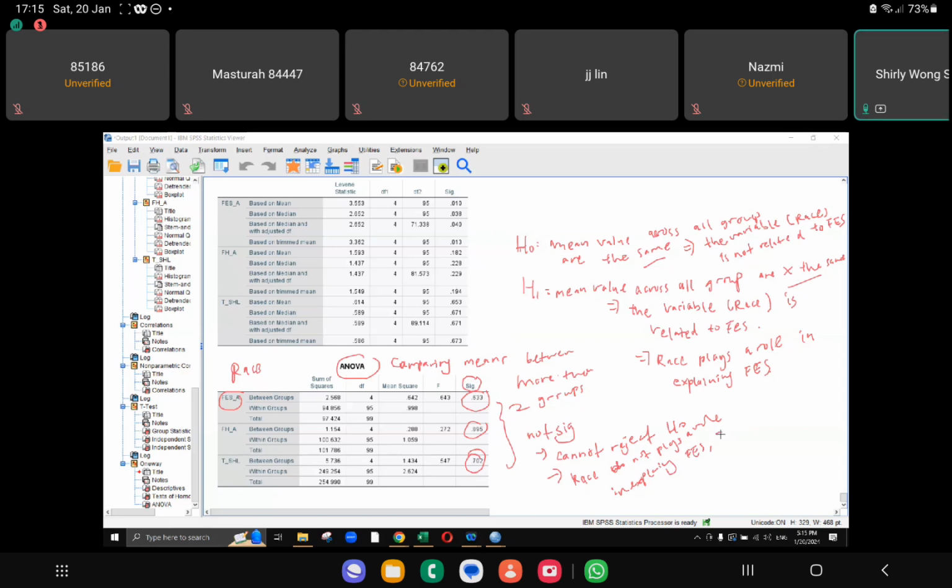Then financial health also, family health also. And the last one is this one. This is literacy, also the same. So this result also so good.